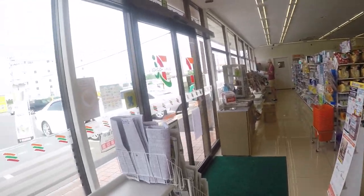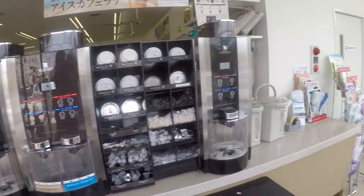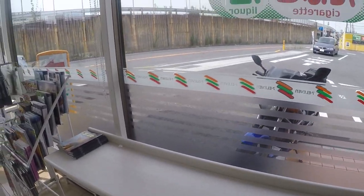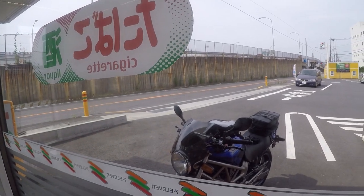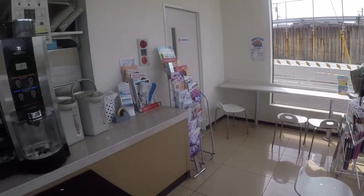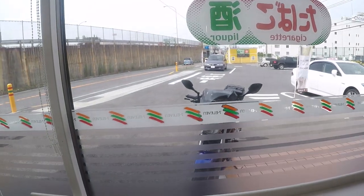Here I am at another convenience store — this is a 7-Eleven on my way home. There's another little sitting place, which is very common in a lot of convenience stores now. Park your bike outside, keep an eye on it and your stuff, rest and have a coffee, cool off a bit before heading on your way. Keep an eye out for these places — great places to stop.